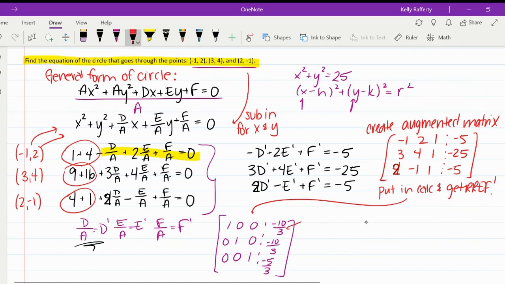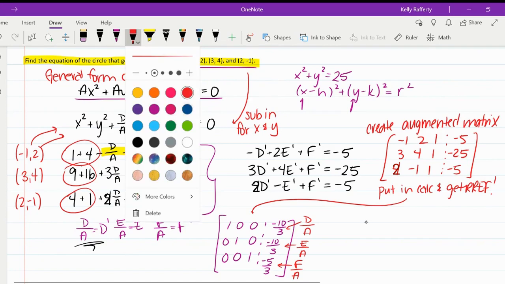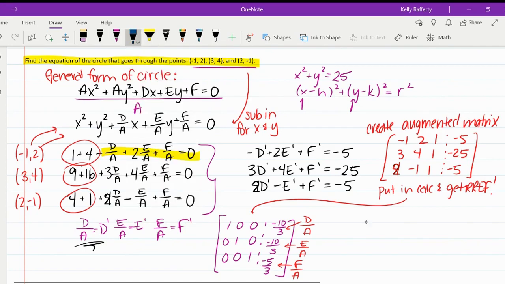This guy was for D over a. This guy was for E over a. This guy was for F over a. Lucky for us, a is 3, and it should be all the same here. And if it wasn't, we'd just get a common denominator. So I can put these all back in that original equation, which is, oops, don't want to do that. This guy up here, our general form.